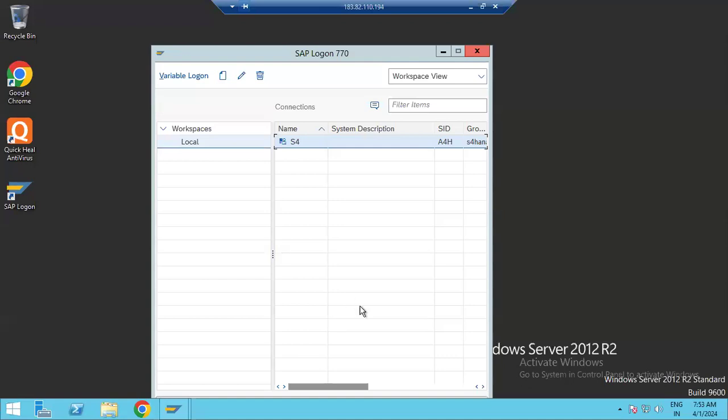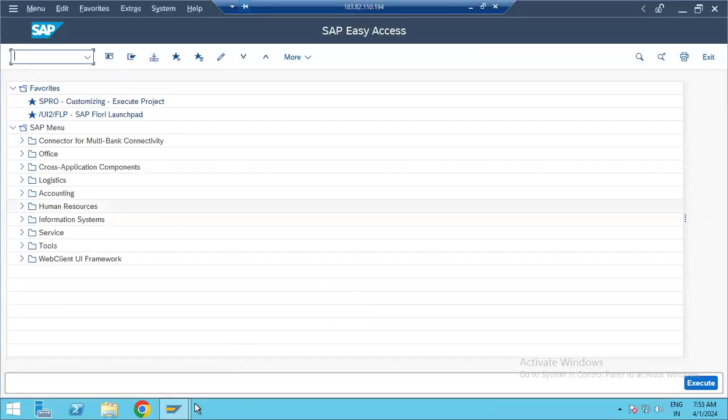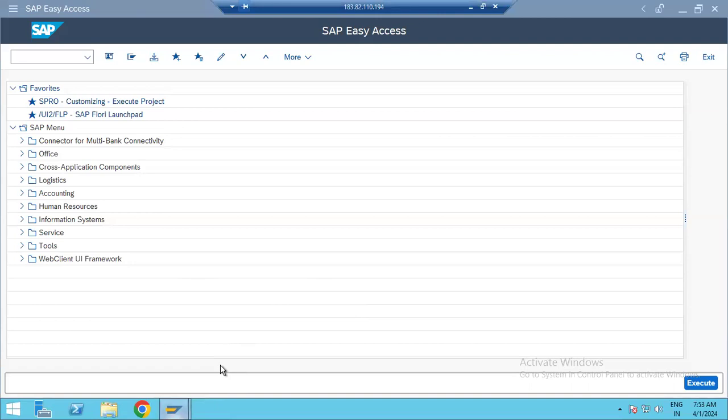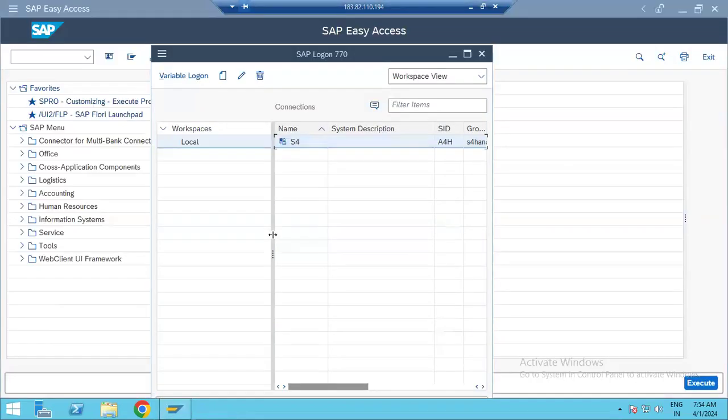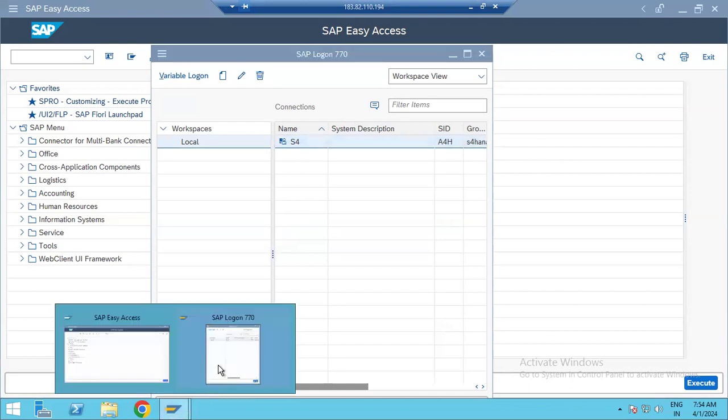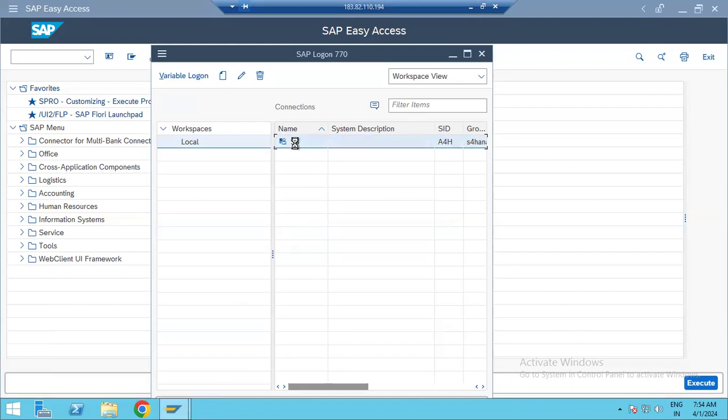So what you need to do is enter the username, password and all. The system will ask what the username is, what the password is, and what language you are logging in with. Let me open and connect this one.